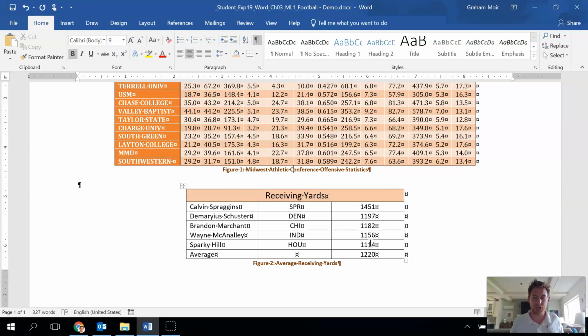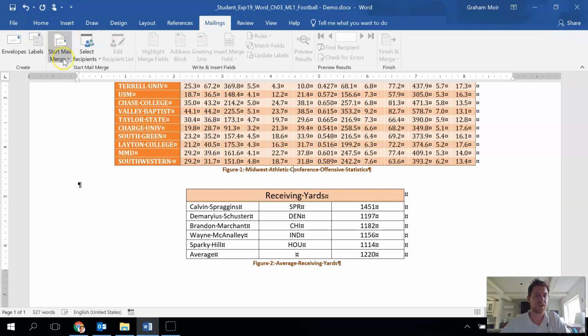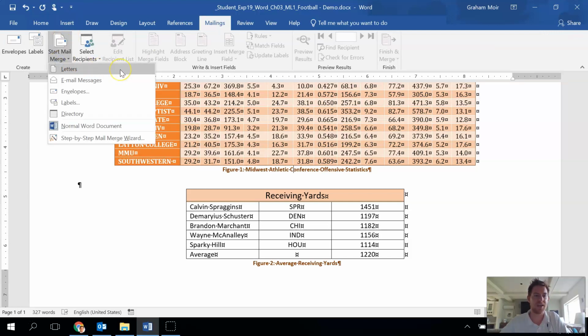All right, we're going deep, folks. We're going into mail merge. So this is where, if you have a whole bunch of letters you want to write to people and you want to have Dear and whatever their name is, or have the address change and just do one click and it fills out 20 letters, you can do that with mail merge. So we're going to begin the mail merge procedure, and we start that with the Mailings tab at the top. We're going to hit Start Mail Merge here and Letters. So we'll click on that.